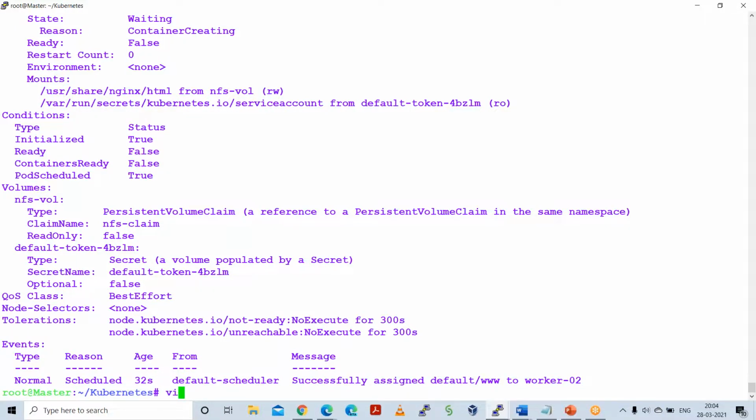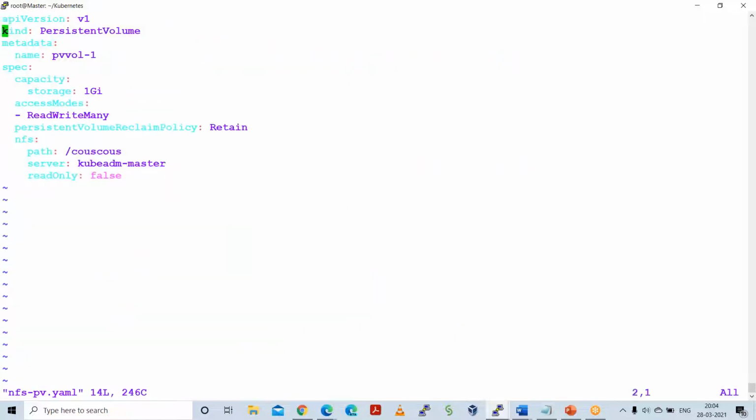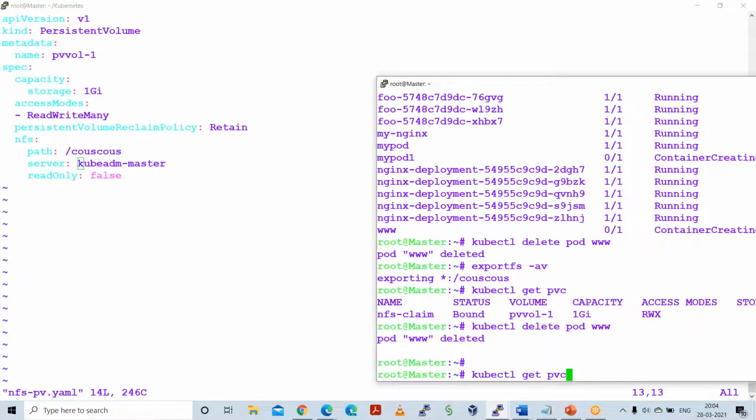Then there is one reason for this. That is because of the file name we have used, nfs pv.yaml, and here we have used the server called kubeadm master. If it fails, then I will change this name. The reason is that kubeadm master is not the name of the server basically right now. It is something else. Can we use the IP address? Yes, we can use the IP address, the master's IP, in place of this. So let's see how it behaves now, and if it is not working, then we'll definitely do that.